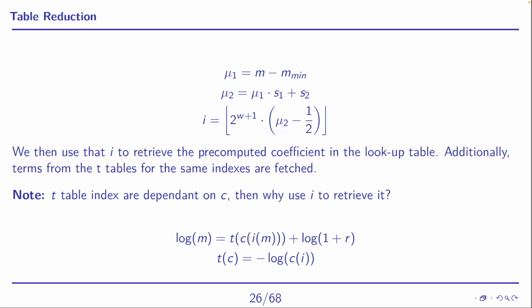One thing to point out here is that t is eventually going to become a function of I as well, because if I'm going to pre-calculate c, then that means that once I have all the c's, I can probably just use my I to calculate what my t is going to be. Because if I'm dependent on c, and c is always going to be the same, then I can also say t directly and retrieve it just using I.